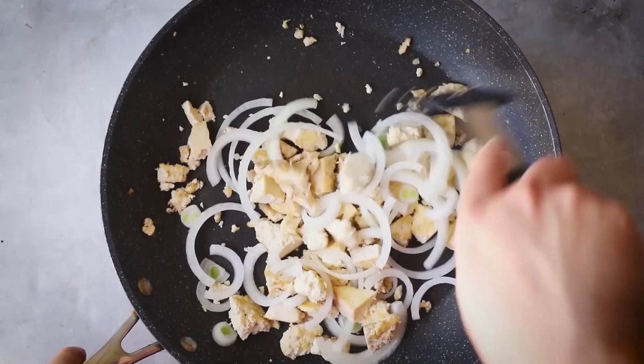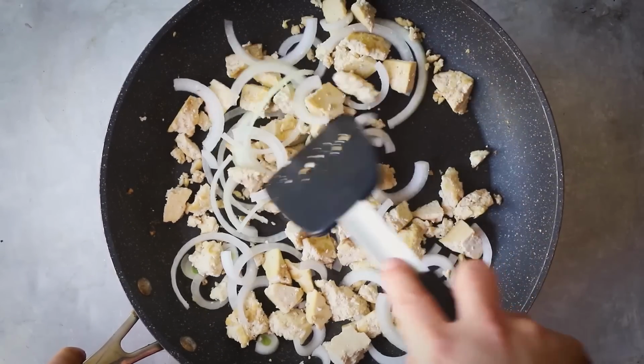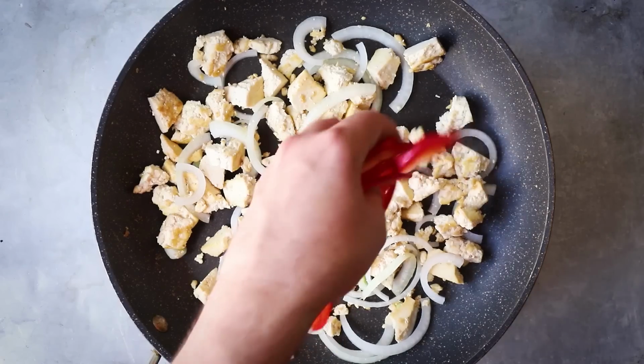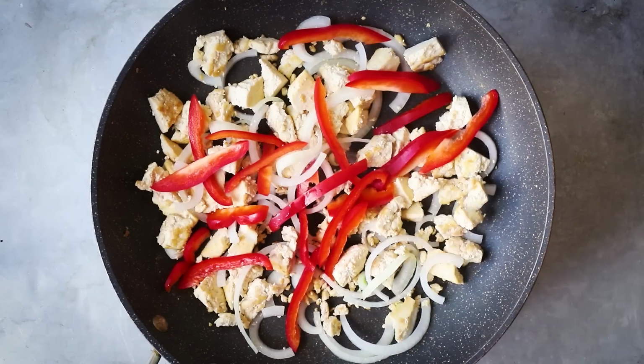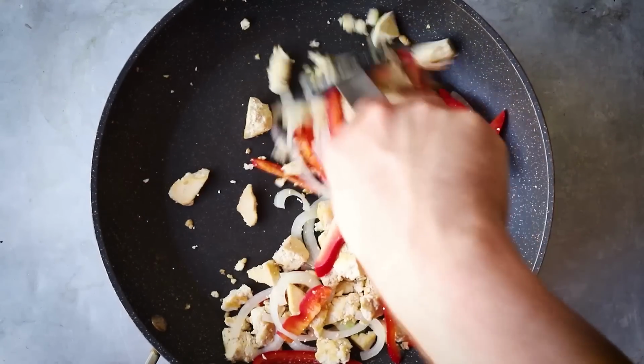Stir those up, and you want the onions to cook in here for maybe 4 or 5 minutes before you go ahead and add the bell pepper. Once the onion is slightly wilted, go ahead and add your bell pepper, and you just want to let this cook for maybe a minute or 2. You still want quite a bit of crunch in with the bell pepper.